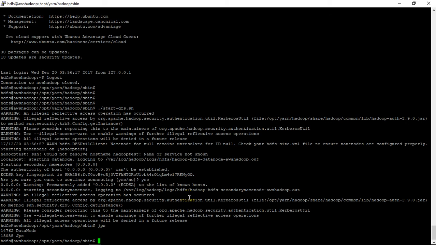Okay, so data node is up, but the rest of the services are not up, like name node and secondary name node.